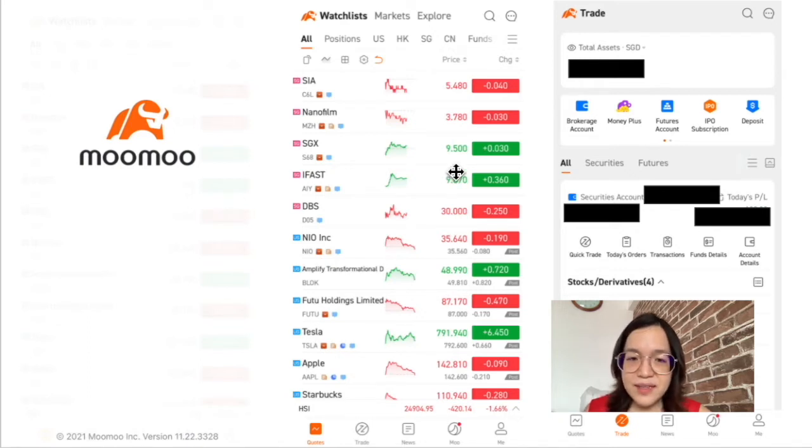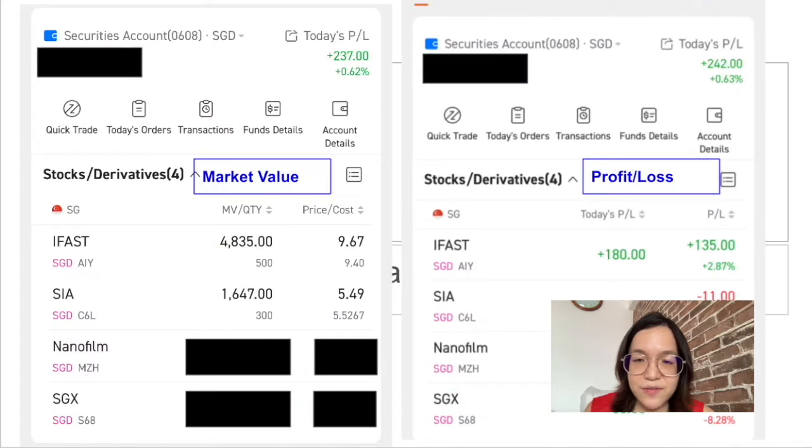Okay, and then on the next page, the next tab, if you click on the trade tab, it will bring you to this page actually. So on this page you can actually see the stocks that you actually purchased. So some of you asked me, how much do I purchase, at what price previously, how do I keep track, and how much do I earn, right? So I'm going to just unravel some of the stuff that you can find on this page over here.